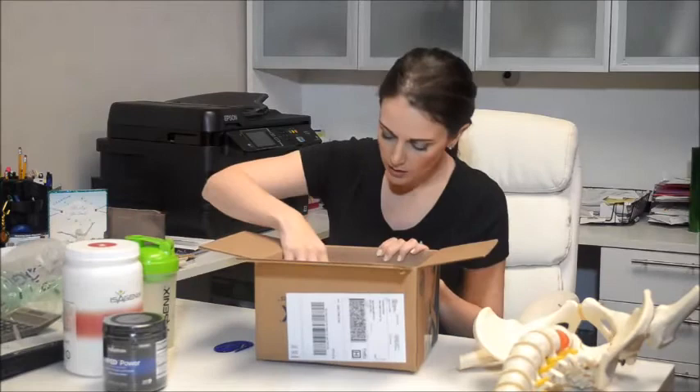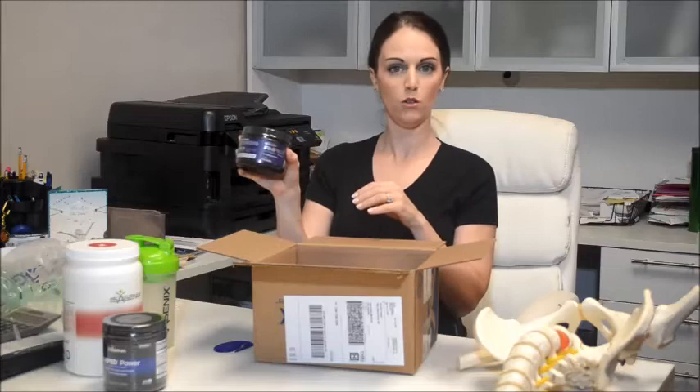Products here — Isagenix is really good. The return labels are always really easy to work with, so if you try a product and you don't like it you have 60 days to return. That's really convenient. They went ahead and updated some of the products here which I'm just getting used to now because I was always using the same ones, so I went ahead and tried a couple new things.